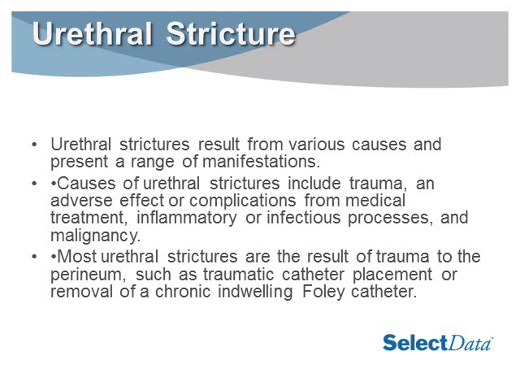If you have a urethral stricture, that can result from various causes and present a range of manifestations. Causes can include trauma, an adverse effect or complication from medical treatment, an inflammatory or infectious process, or a malignancy. Most are the result of trauma to the perineum, such as a traumatic catheter placement or removing of a chronic indwelling Foley.